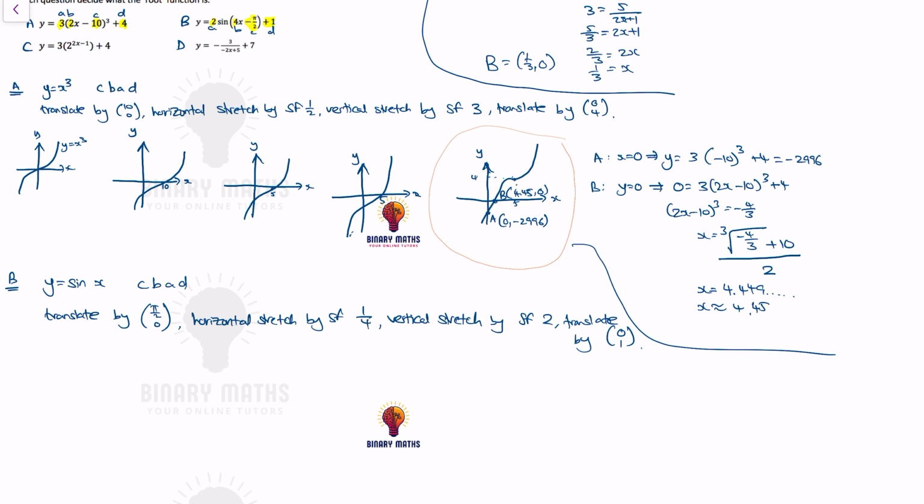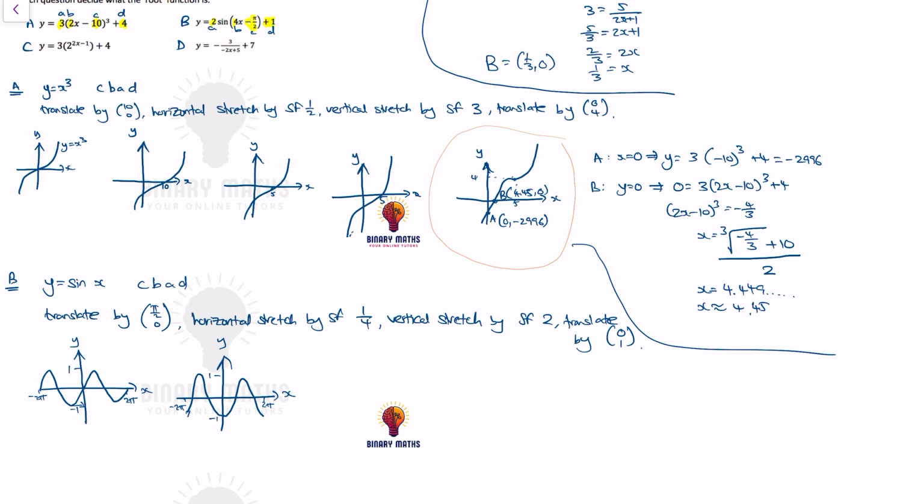So I'm only going to draw from 2 pi to minus 2 pi. Okay, so sine x looks like so. It's going from 1 to minus 1. Okay, I need to translate it by pi over 2, 0, which means everything moves in the x direction by pi over 2. It means I end up getting this shape and this shape between 2 pi and minus 2 pi. Again, the minimum is minus 1, the maximum was 1. If you want to label 2 pi and minus 2 pi.